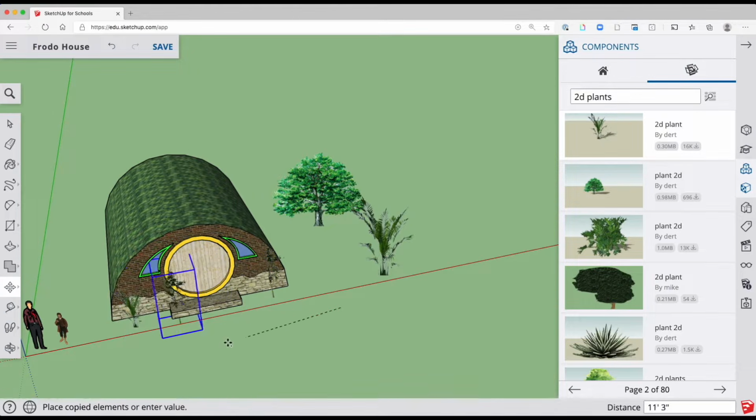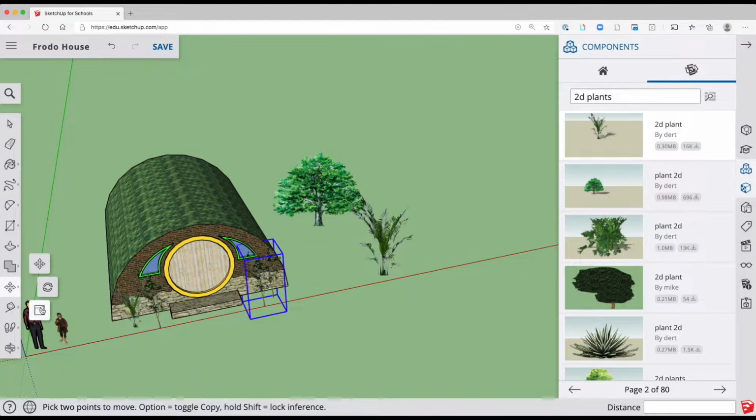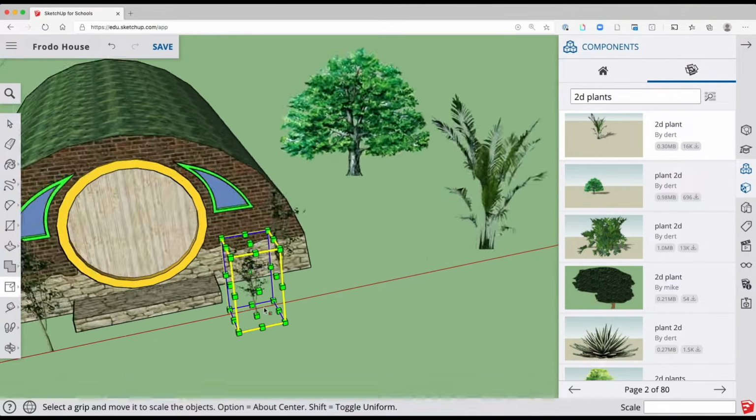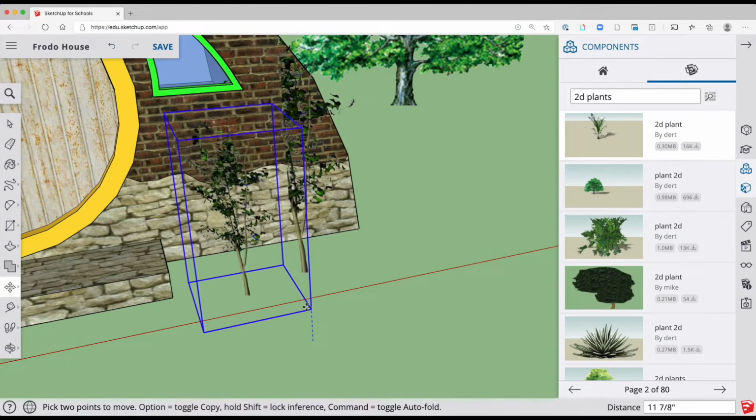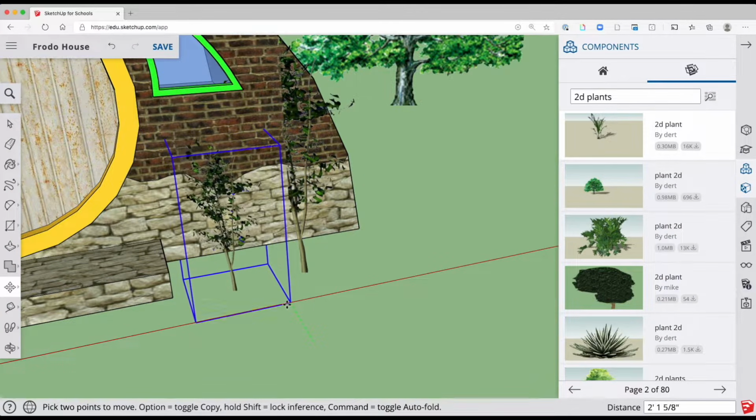I can also use the move tool to make copies of things like this tree. As you're moving an object that you want copied, just look for the shortcut key along the bottom of your screen. It will leave the original copy and make a new copy on your mouse cursor that you can place anywhere you want. Great for copying trees around like I'm doing here. And you can go back and scale the copies you've made so not all of your trees look identical, to give things some randomness.